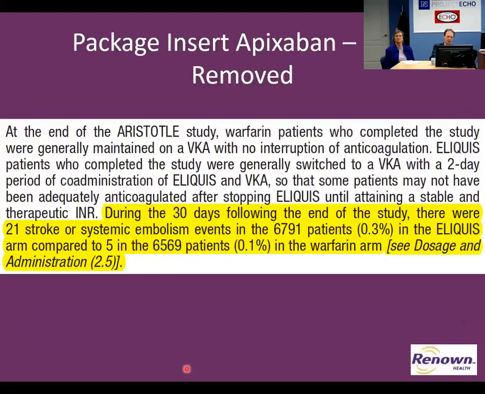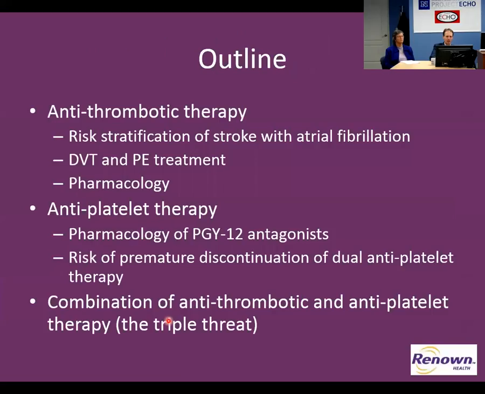There was a question for a time that you could have a rebound effect, a procoagulant effect after stopping Eliquis. And the original package insert said you may need to bridge them with Lovenox and things like that. That's since been debunked. That doesn't really happen. It was a spurious finding in the trial data going back to originally ARISTOTLE. So don't worry about that procoagulant effect. It's not real. It's been disproven in the meantime.